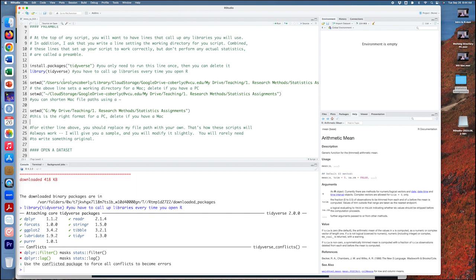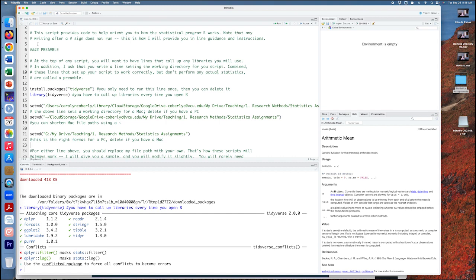Any text that you put into a script can be executed as a command, so you have to pay close attention to the details of what you write. But if you want to write yourself notes, or read my notes for you, any code that is written after a # will not execute. Writing these comments is how I will provide you information on what to do in an assignment. It's also what coders use to remind themselves of what they wrote and why they did it. Because trust me, you will forget it if you don't write it down.